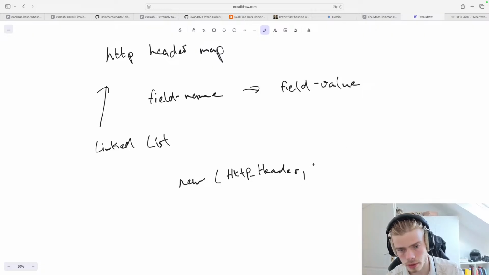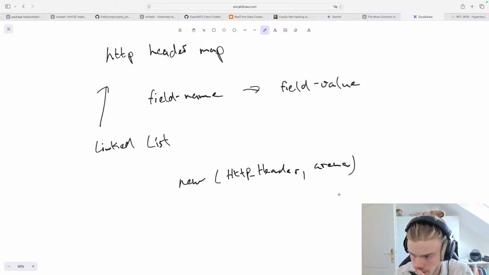All of these headers have the same lifetime, and they get cleaned up when the message's lifetime ends, that is, when we have a complete message and send the response.